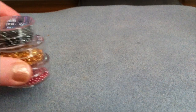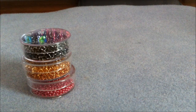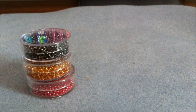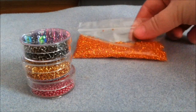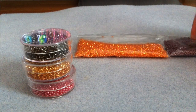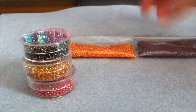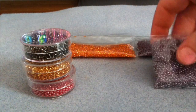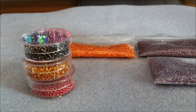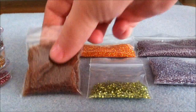So obviously for this project you will need seed beads. Seed beads are tiny glass beads that you can get in any beading store. They are very popular in all kinds of different projects. You can make embroidery with these, and you can make jewelry with them, and you can make all kinds of things with these. So just go to any beading store online or offline and you will find seed beads.